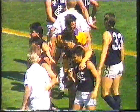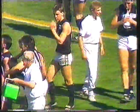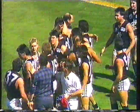But Carlton had a couple of top forwards. They had Porsonides, as we said, with 8 goals. 8 goals straight, and that's probably been the difference. He was the only real player that could find the target all day. Darren Ogier was another top player. He kicked 2 goals 5.